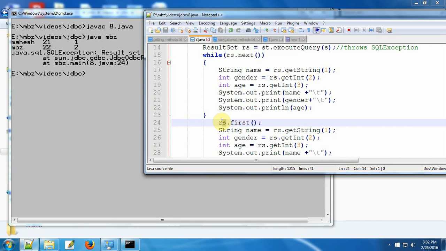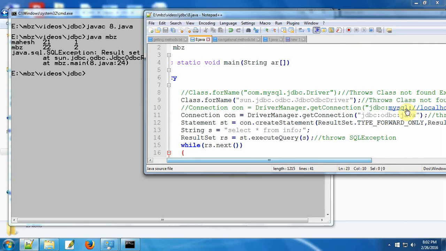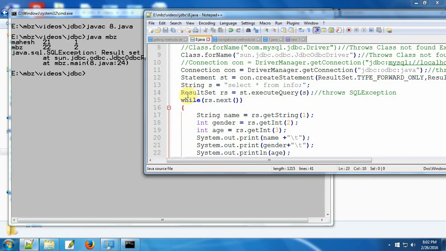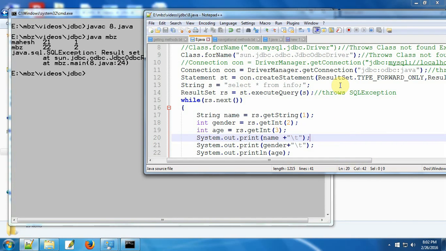I want to go in the backward direction, but as our result set is type forward only, we cannot go back. It will throw an exception like this. Result set type forward only means that when it is set we cannot go in backward mode.